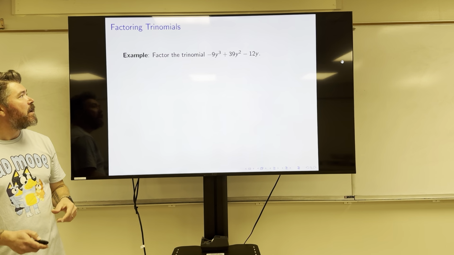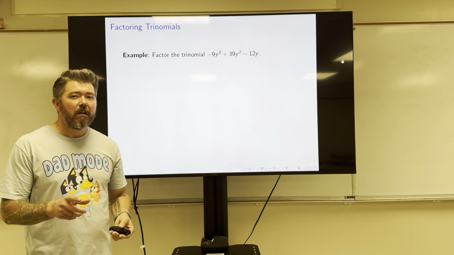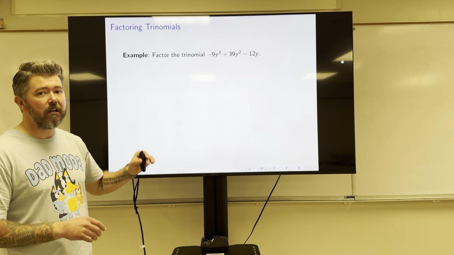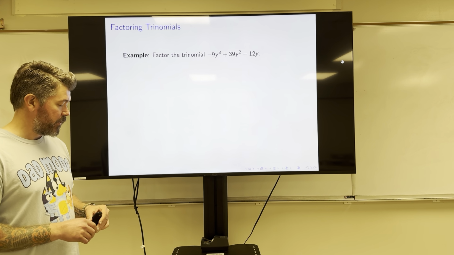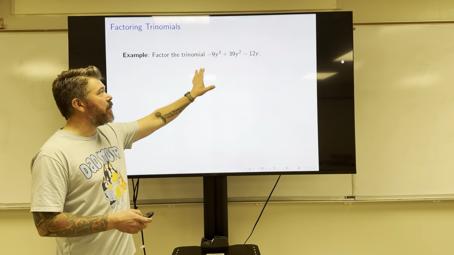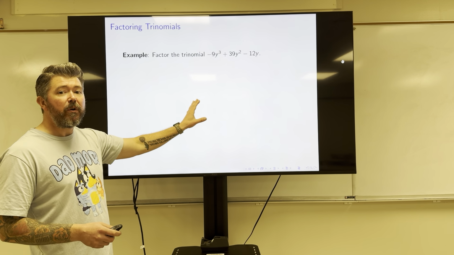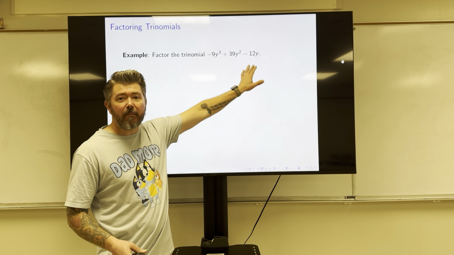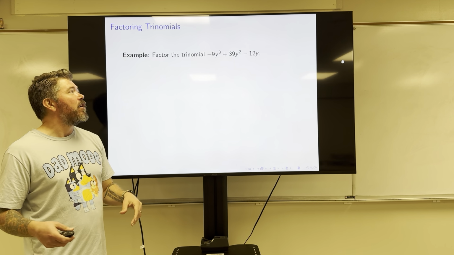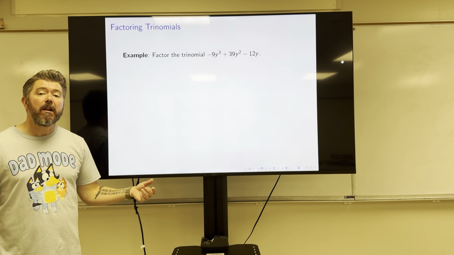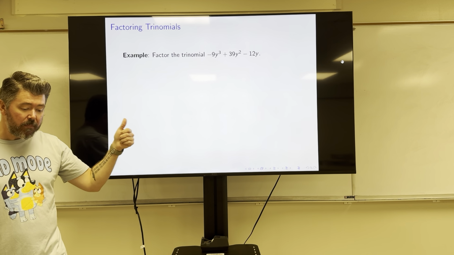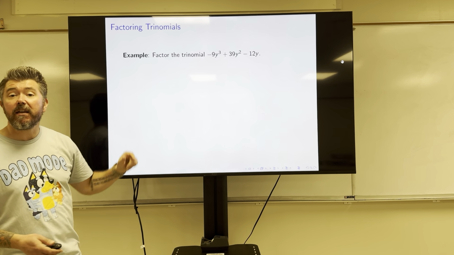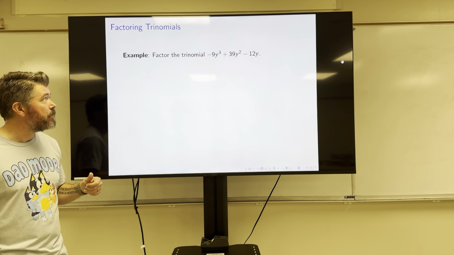Okay, let's look at another example. We should pause the video for a second. We should notice something here. Okay, so after pausing the video and looking at this trinomial, we notice what? That there's a greatest common factor, right? Again, we want to always look at a polynomial, and step number 1, is there a greatest common factor? And in this case, there is. So we want to factor that out.